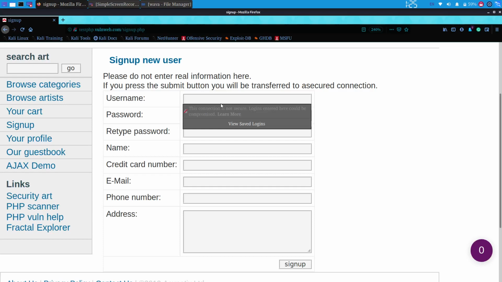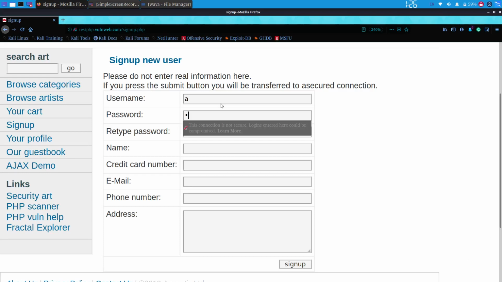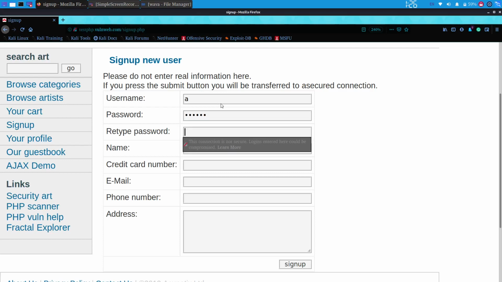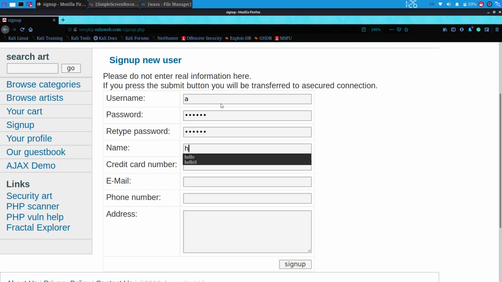Let's register here. I give my name as A, the password as 123456, and the retype password 123456. I add my name as hi, a random credit card number, this email, a random phone number, and a random address.